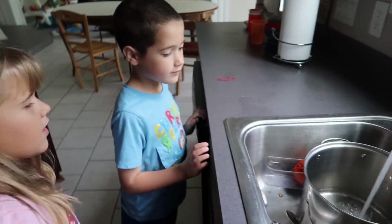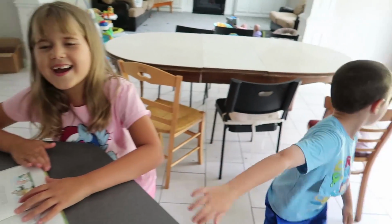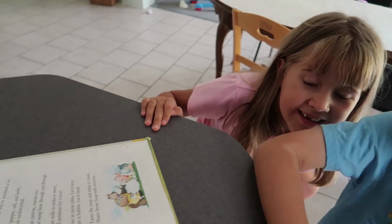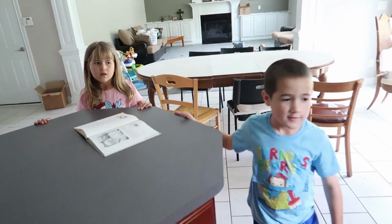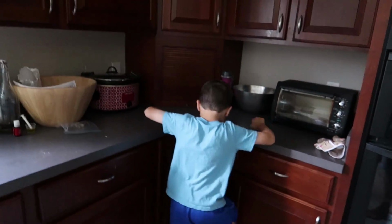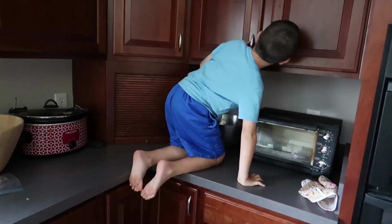What's our next ingredient? Some stones, you scrubbed a lot. All right, go outside. Find some stones, Zeke. What's your special ingredient? You'll find it in just a second. What's the next thing? Sprinkle pepper, salt, and herbs. Let's go find those. Do you know where we keep the salt and pepper and herbs? I'm pretty sure up there. The stool would have made that easier. You got it anyway.